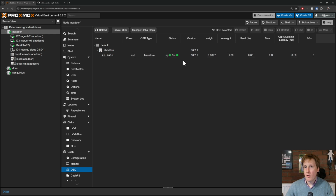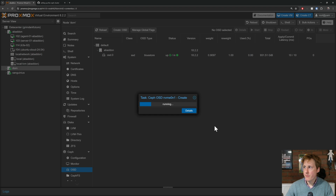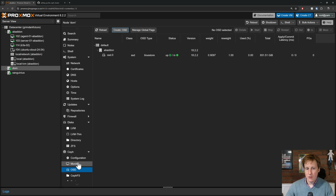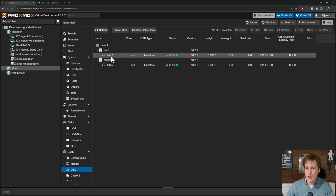And we need to now go ahead and do the same steps for the other 2 machines. So I'm going to click on Dawn, and then I'm going to click on OSD, and then I'm going to click Create OSD. This time it's going to have a slightly different address, but I'm going to click Create. That's now creating that one. Now that that's done, hopefully I can just click back off, click back on. And after a few seconds, this one has now populated here.